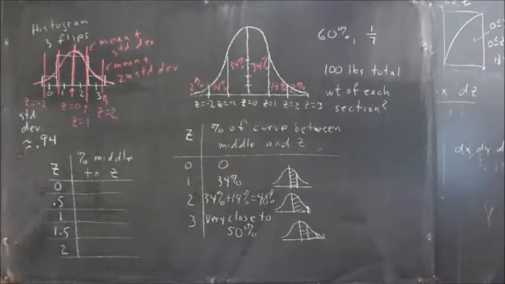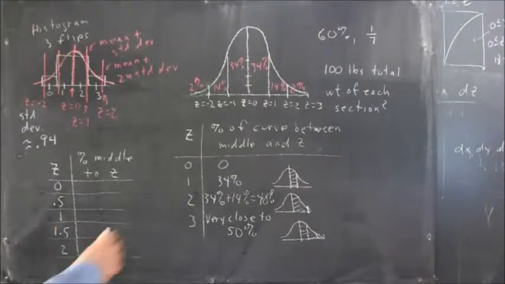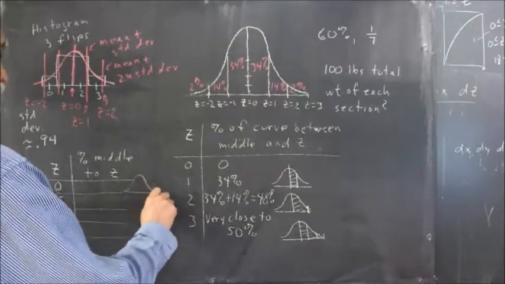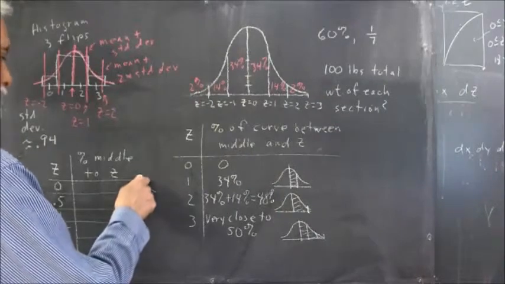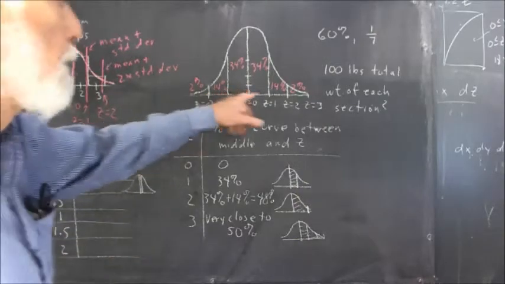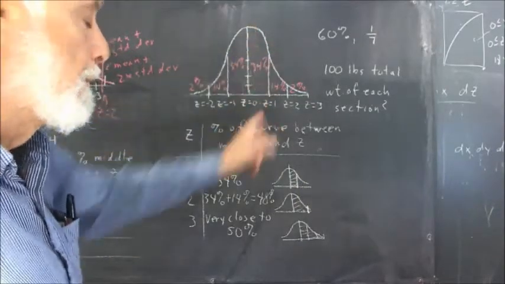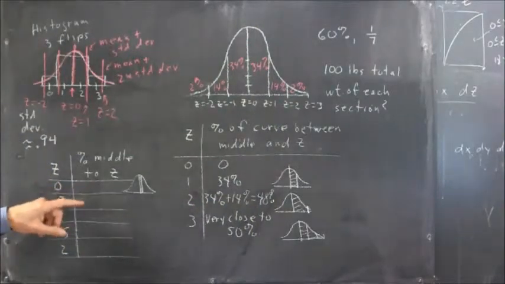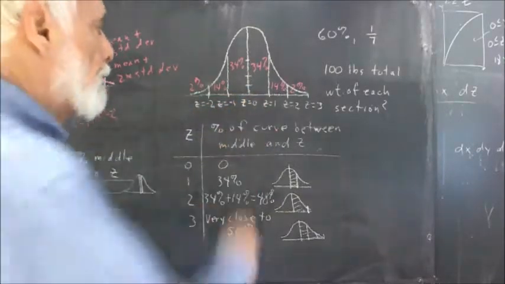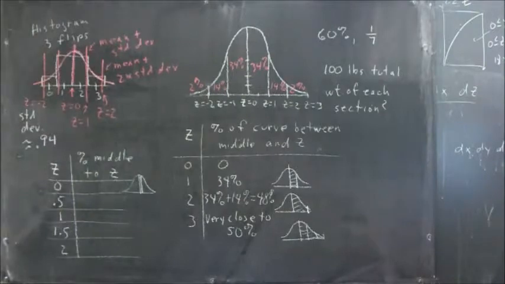You have z values. Let's go with 0, 0.5, 1, 1.5, and 2. What's the area between z equals 0 and z equals 0.5? Now that's going to be a shorter sliver than we had over here. Okay, here's our normal curve. It's a pretty small picture, but we're cutting this region at the halfway point. How much area do you think is between z equals 0 and z equals 0.5, which would be right here? You should think that through.